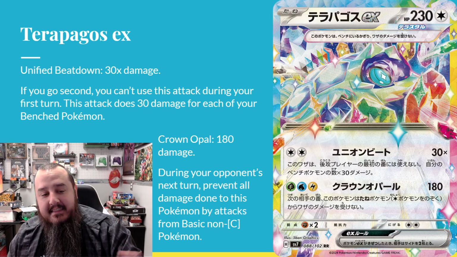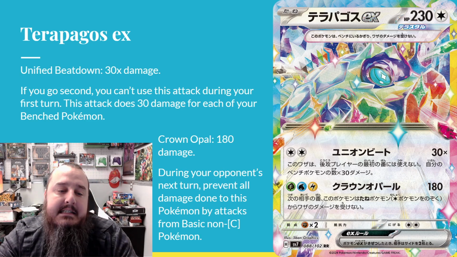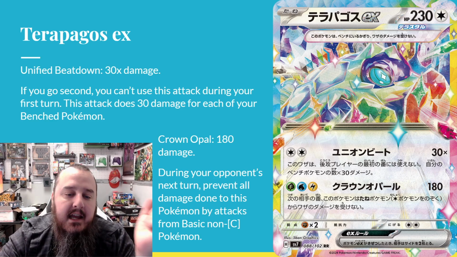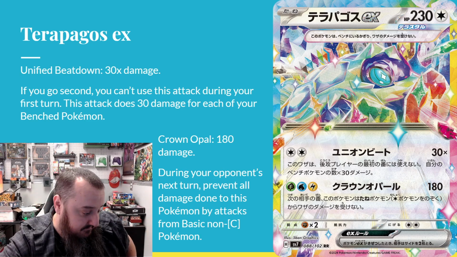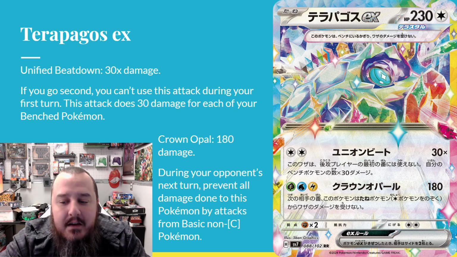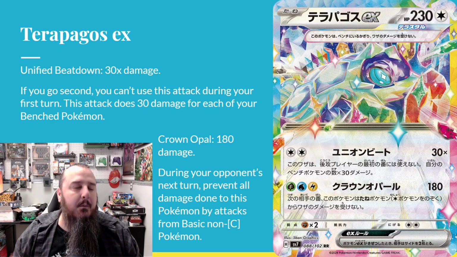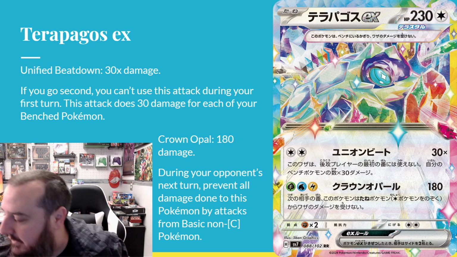Terrapagos. There we go. This is where it gets better, right? Terrapagos, Unified Beatdown, 30 times damage. If you go second, you can't use this attack during your first turn, because then it would be busted. That's how good this is. This attack does 30 damage for each of your Benched Pokemon. Oh, that's not that much. There's only 5 bench spots, it's only 150. Why is everyone talking about that? Because you're wrong. Because, where is it? There it is.